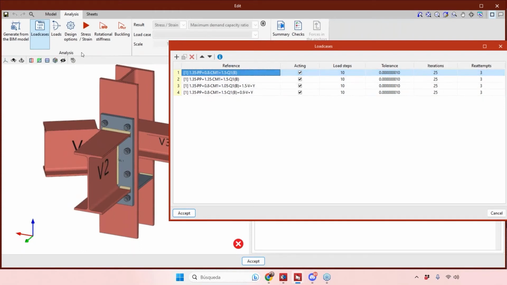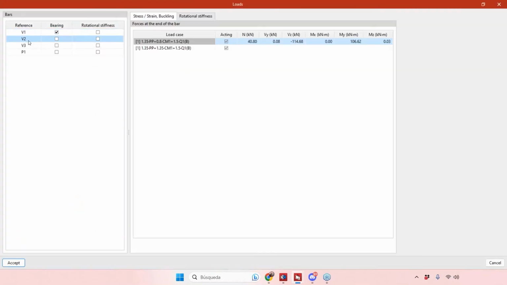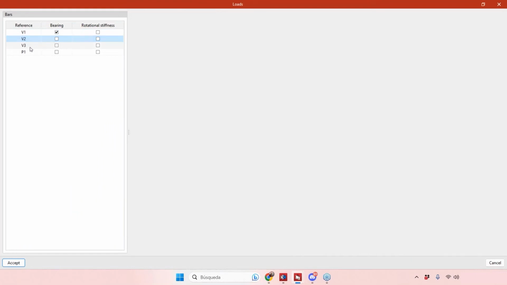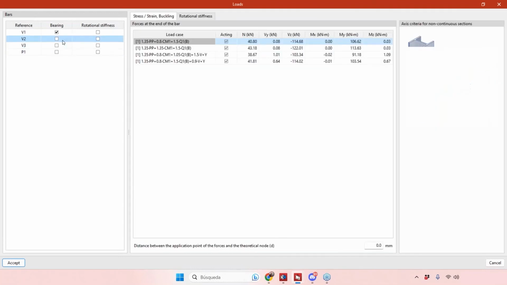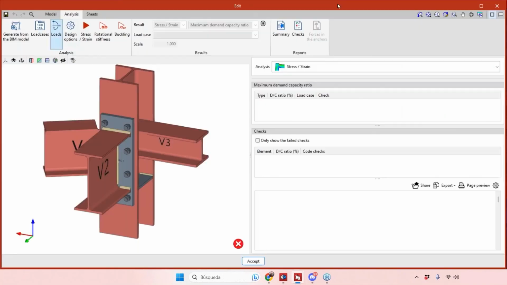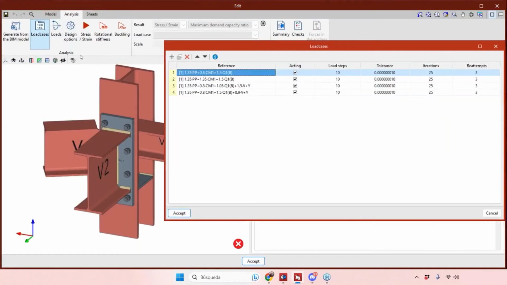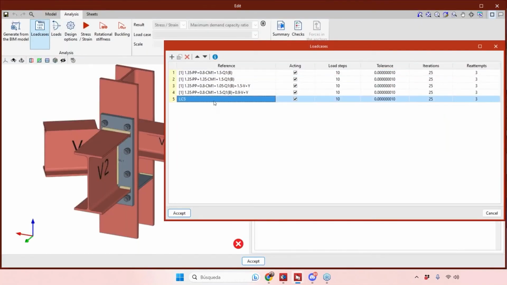And for each one of these load cases, I must add loads for each bar. For example, here I must add for each load case some normal forces, some axial forces, some shears, some moments in different directions, for each one of the elements here. The software was developed in a way that you can create your own load cases.